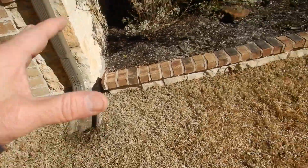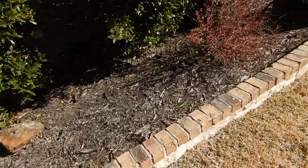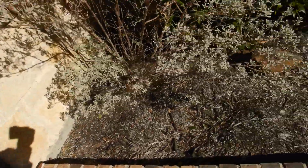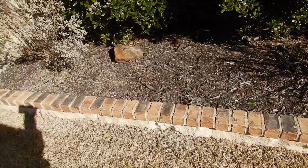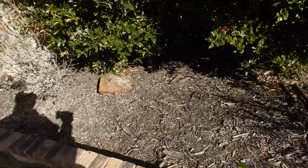This is too close. Wood mulch next to the house. Where do termites live? In the ground. What do they eat? Dead wood. What's wood mulch? Dead wood on the ground next to your house. It's called a clue. Termites love that stuff. They love the bushes next to the house. They just do.